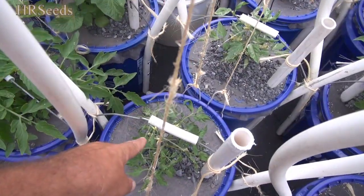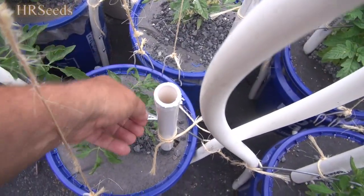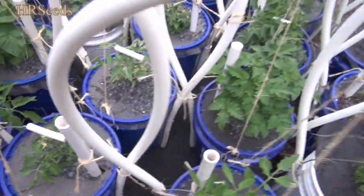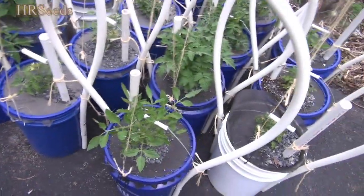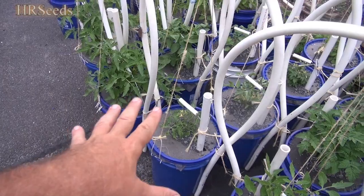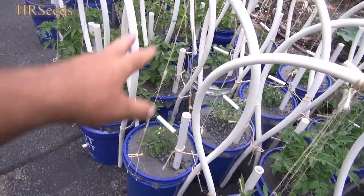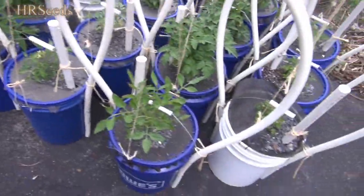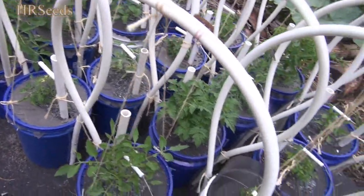I think this one is called Borghese Vos Roman — that's made by... he's a tomato breeder. Excellent variety, I liked it last year so I figured I'd grow it in a bucket. This one's a very slow grower but it's like a basket variety — it kind of hangs down. So I'm going to try to string it up and then let it hang down, because this variety will get really long.